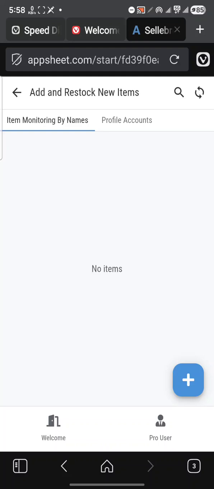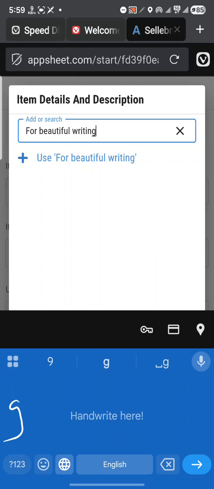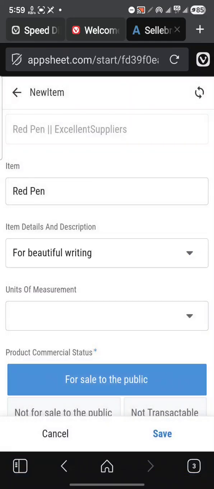What product do you want to sell? We'll click on this plus sign. As we click on the plus sign, we need to bring in the items. Now here I'm filling part of the field, but look at the way this field looks. It's like an enum list, or rather a list, and it's trying to search if there's anything in that list you can pick from, but nothing there. So we are now writing something. Say, for beautiful writing, which if I go ahead and do any other thing, I will lose what I've written. So you must click on this plus sign so that it takes what you just wrote.